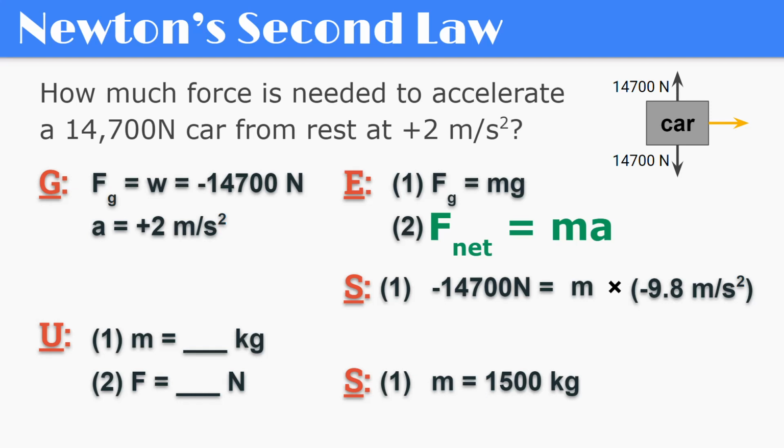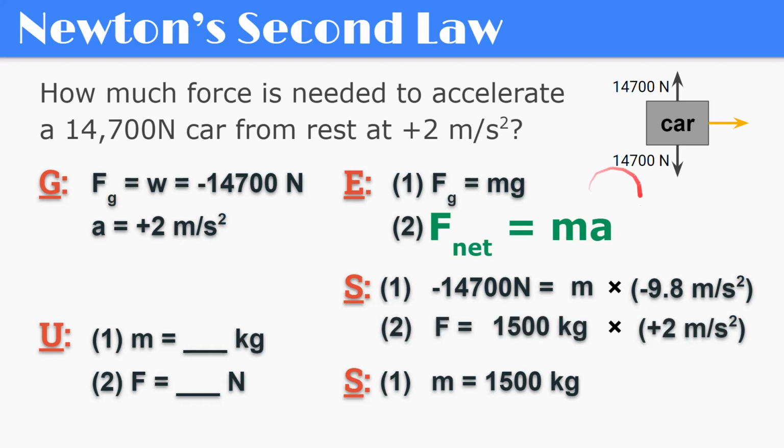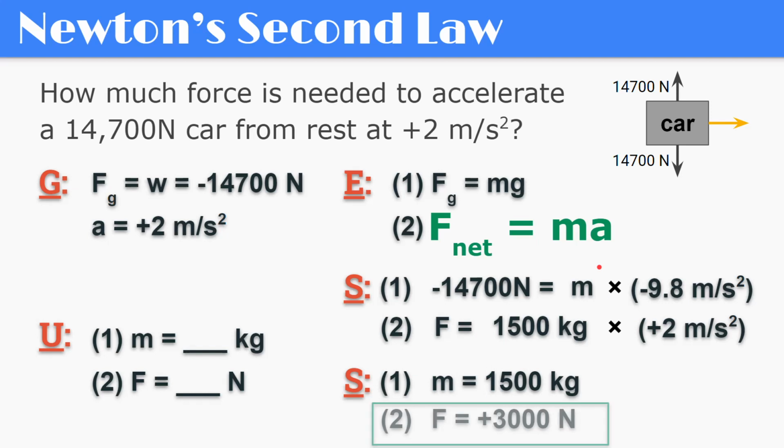Now that we know the mass of the car, we can solve for the force required to make that car accelerate at a rate of 2 meters per second squared. Here is how you would do that. Force equals 1,500, that's the mass I just found, times 2 meters per second squared. Of course, 1,500 times 2 would be 3,000, and it would be positive 3,000 because it will be in the same direction as my acceleration, and it said positive 2, so positive 3,000 newtons would be the force. I could even label it on my diagram up here.